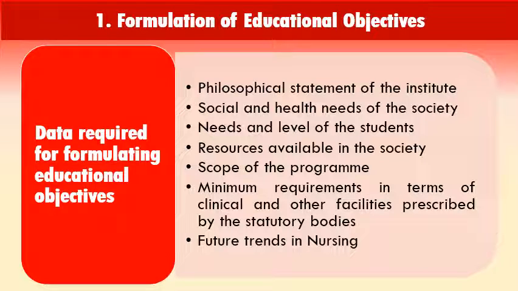Then minimum requirements in terms of clinical and other facilities. So this is already designed by the statutory councils, like for us nursing, Indian Nursing Council and the state nursing councils are already working on it. So that has to be followed. Then the future trends in nursing. So what would be the future, and these are the possible and predictable trends in nursing. So based on that, the objective should be planned and prepared.